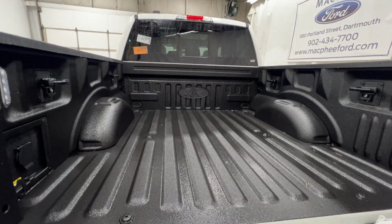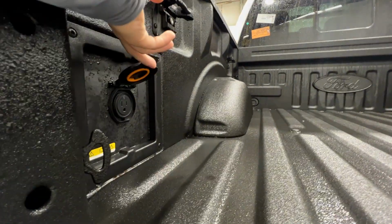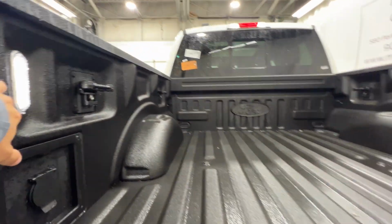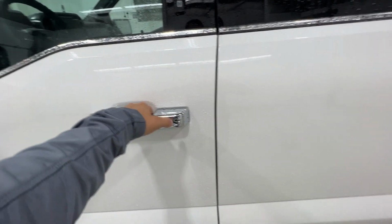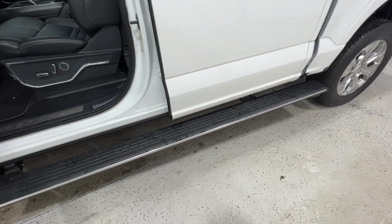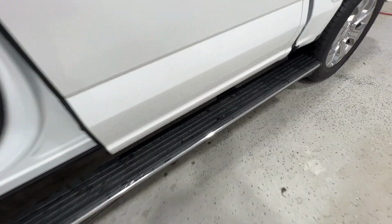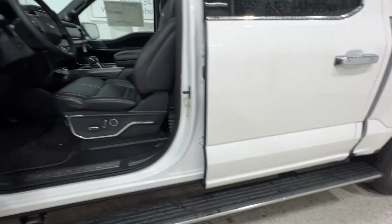And this one does have a nice factory spray-in bed liner. We have a 400 watt inverter outlet back here, LED box lighting, and lots of different tie down points. And then taking a look into the interior, this one has the optional power deployable running boards, which will greet you as soon as you open up the door. And when they're tucked up, it's got a nice chrome finish there, so it's a super, super sleek look.